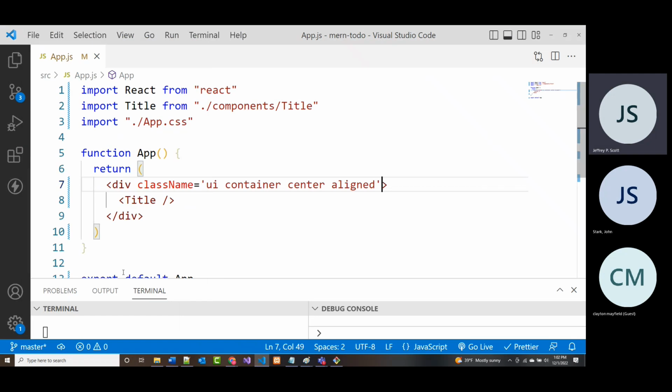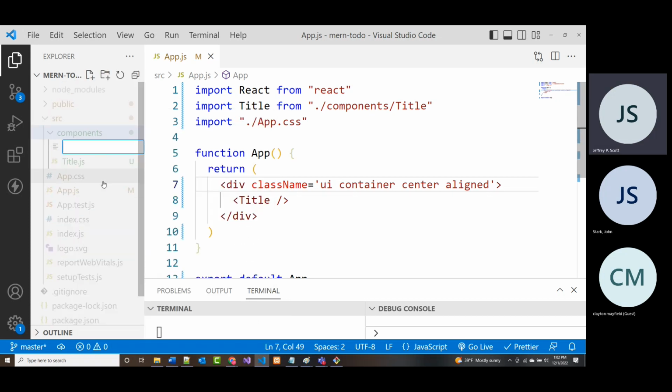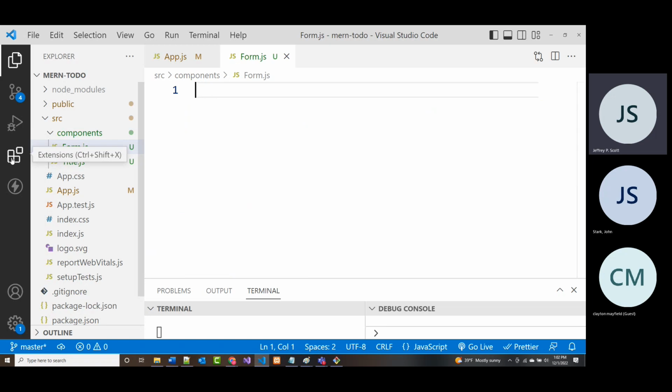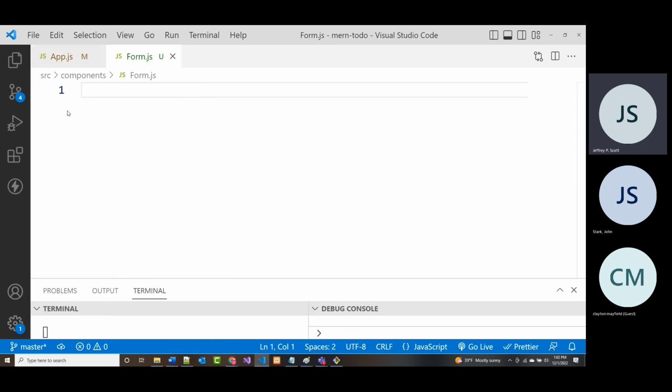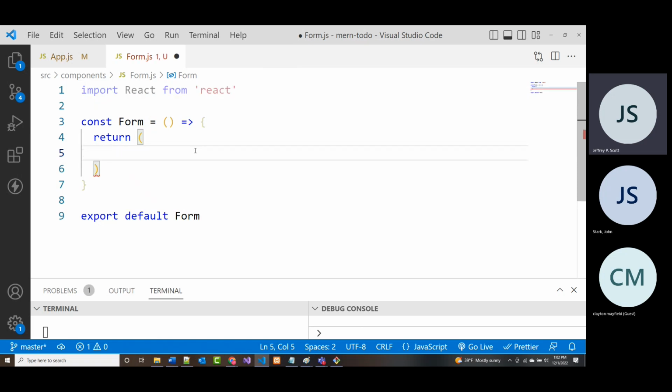All right. So I'm going to save here, and I'm going to go back into my components right here. I'm going to right mouse click and make another new file that I'm going to call form.js. And this, like I said, will hold those form elements. I'm again going to do my RAFCE and hit tab. Now I've got a bunch of this built already. So I've got my const form, I've got my return statement. Let's get rid of this div, because what we're going to do in here is literally create a form.